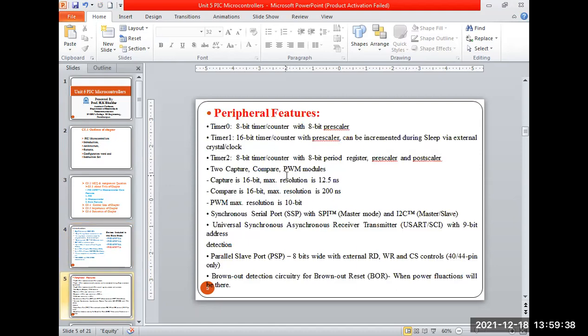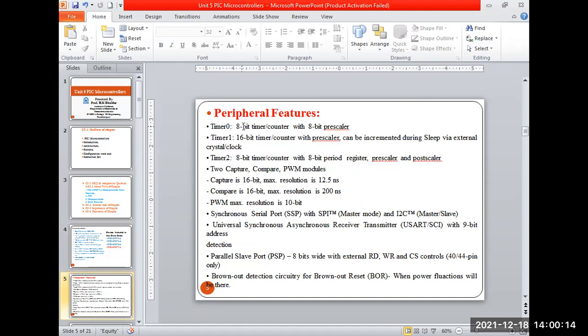And these are the overall features, but when we talk specifically about what is inside that controller, that will define its core features. What are the peripherals? Peripherals means the on-chip devices in that IC. If you look at the architecture diagram, you will understand that part also. So it has timer 0, timer 1, timer 2. In the case of 8051, we have only two timers, timer 0 and timer 1, which are 8 bits only, and they operate in various modes. But in the case of PIC, we have timer 0, timer 1, timer 2.